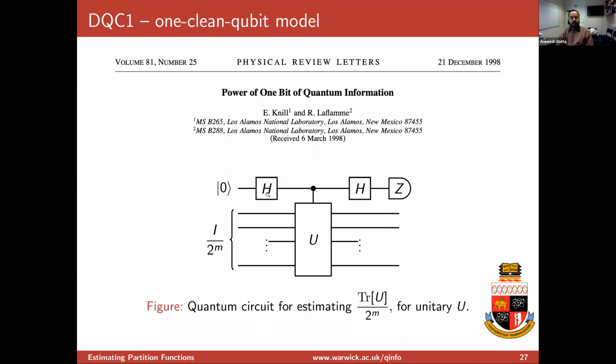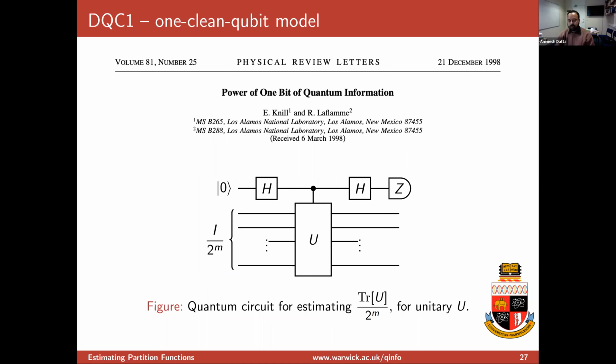H is a Hadamard gate. It takes 0 to a superposition of 0 and 1. And this symbol, this dot with the line, means what's called a controlled unitary. If you're not familiar with quantum computation, it's not particularly important. What this circuit, as it's called, does is give you an estimate of the normalized trace of the unitary. You might say, well, why do we care? Who cares about the normalized trace of the unitary? It turns out getting traces of unitaries is typically what quantum mechanics does, because expectation values are traces of things.